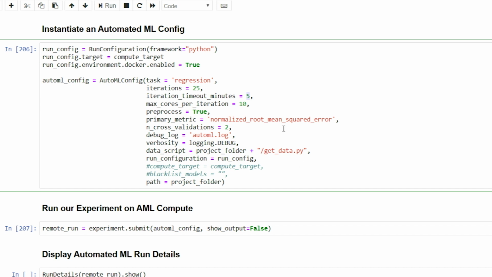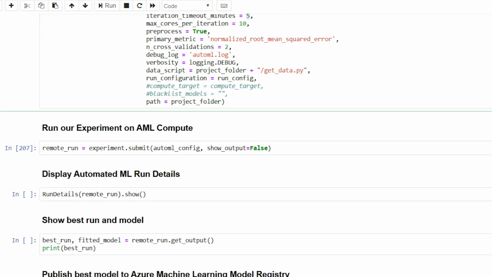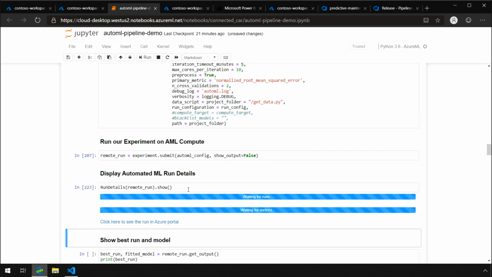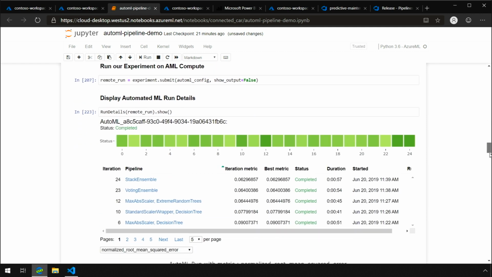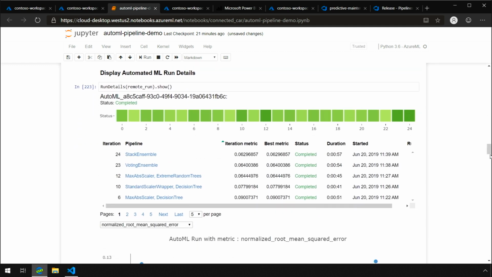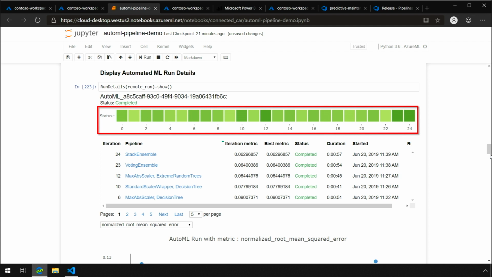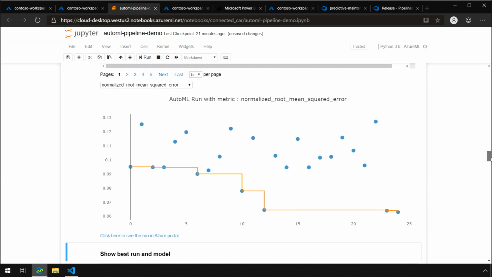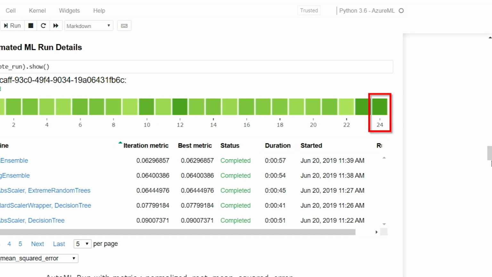Yeah, exactly. And then I'll run this by calling experiment.submit. And then I'll grab a handle to the run object, and then I'll visualize it directly here in the Jupyter notebook. And I can see that Azure Machine Learning ran a bunch of these in parallel. I can see the quality scores and details about each one of them with a nice visualization. I can see that there's a clear winner here based on the metric that I've chosen. Right. And the darker green meant that was the best model run.